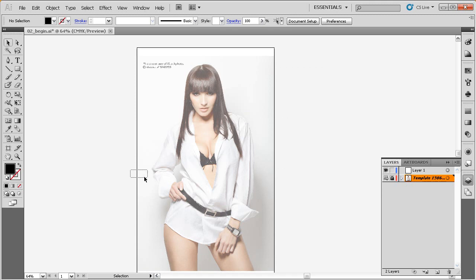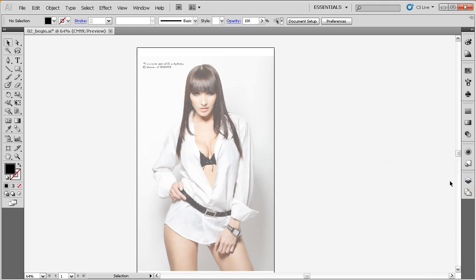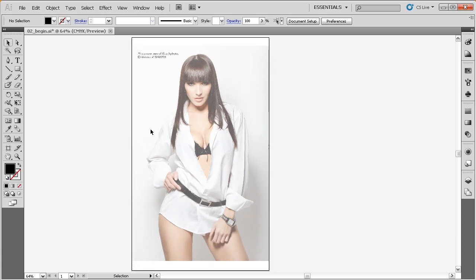Now notice here that, again, we've locked the layer. We can't select the artwork accidentally and move it around. And it's also, again, been dimmed out to 50%. So whenever I'm working from a photograph like this, I like to bring it in as a template layer. And if I need another version of this photograph open somewhere where it is not dimmed 50% just so I can see details, then maybe I'll keep that open in Photoshop or something in another window. But for working on top of, the template in Illustrator works great.